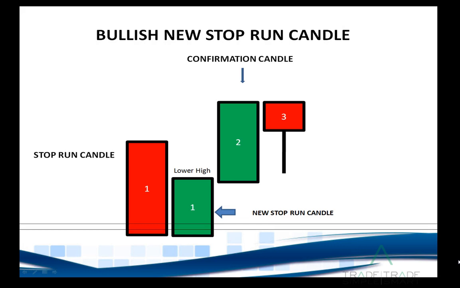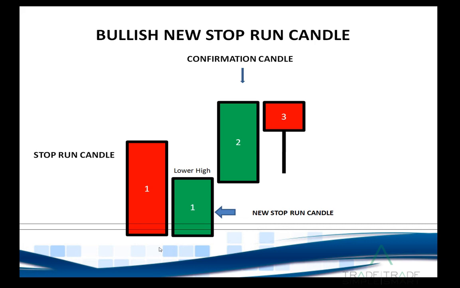So in this example, we have our stop run candle which has penetrated our manipulation zone by 3 points, and the second green bar fails to confirm, meaning that it fails to close above the body of the first stop run candle, and in doing so creates a lower high. So because we've seen a lower high and the failure of the confirmation of the first stop run candle, we simply label the second candle as number 1, and this will become our new stop run candle. And from there the process is exactly the same.